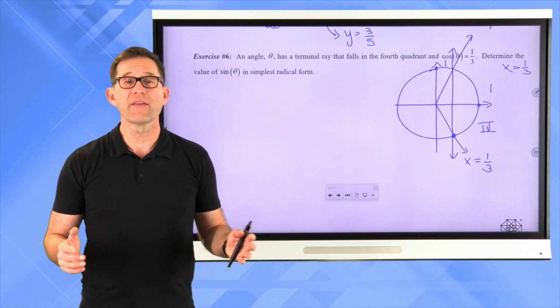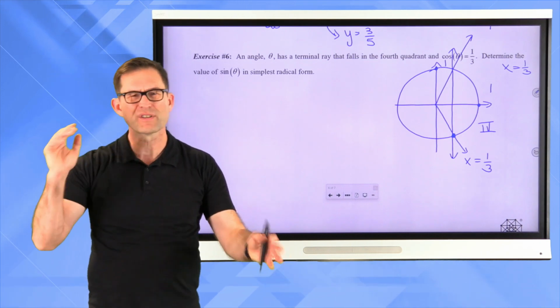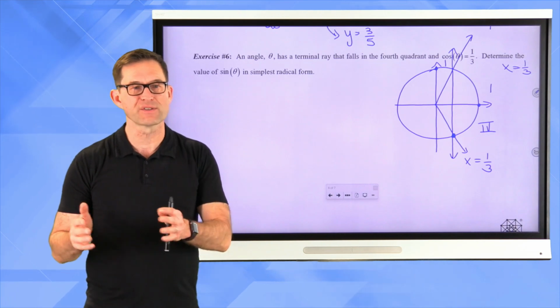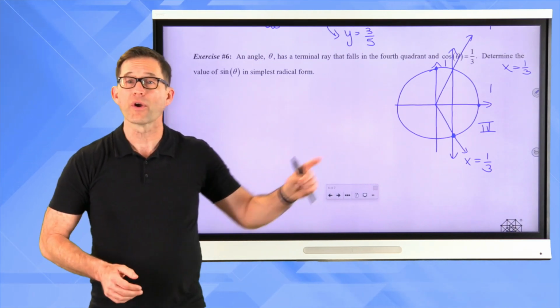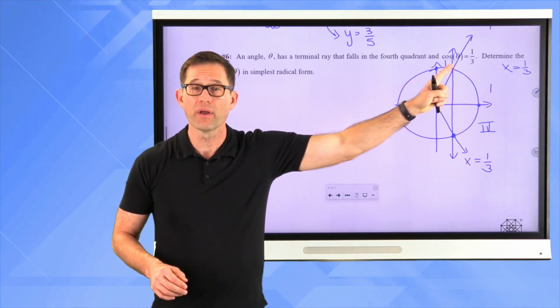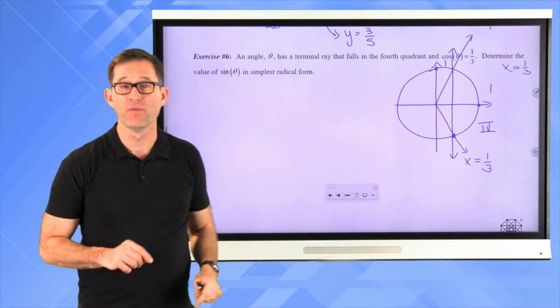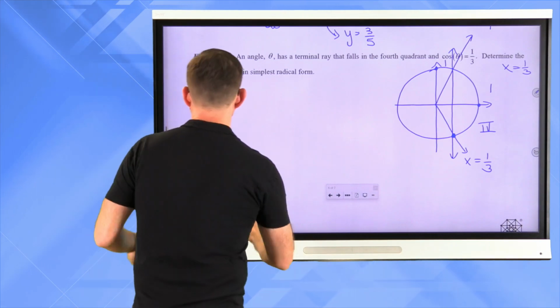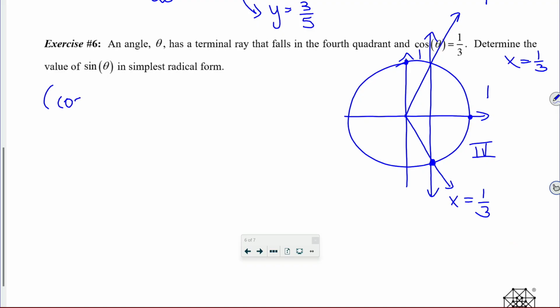Now, if you don't like the Pythagorean identity because there's cosine and sine flying around, right, you could just use x squared plus y squared is equal to 1, right, where you know x is 1/3 and you're solving for the negative value of y. Or you could go through it with this, right? So it's really up to you whether or not you want to use xy or whether you want to use sine cosine. I'll use sine cosine for right now.